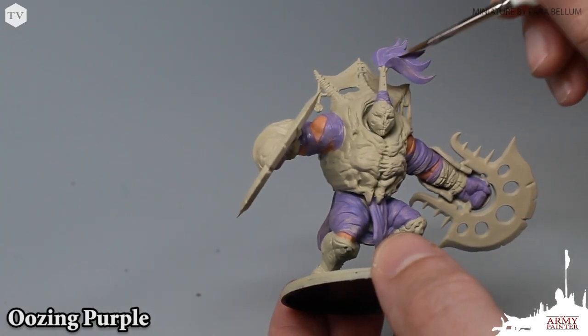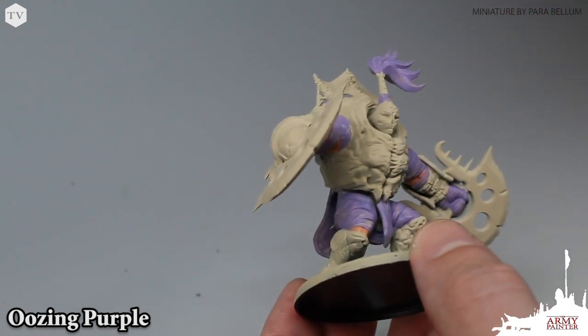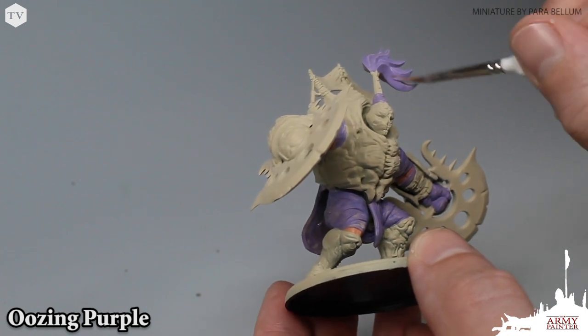We went ahead and applied a second thin coat of the oozing purple to ensure that we had nice, even coverage. As you can see here, now that purple color is really starting to pop.